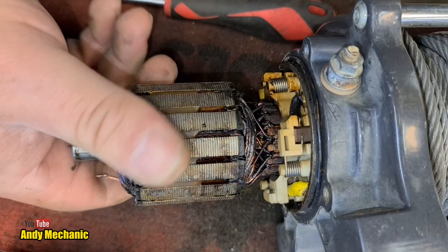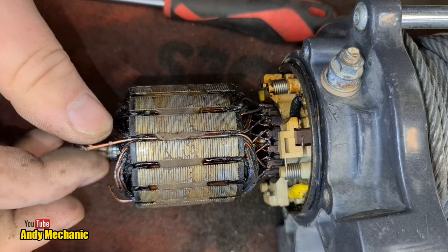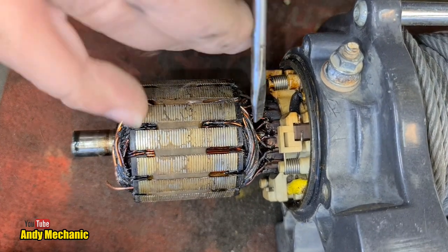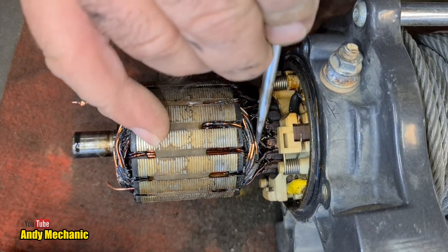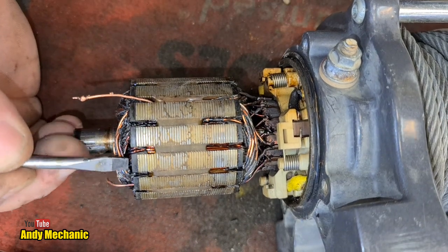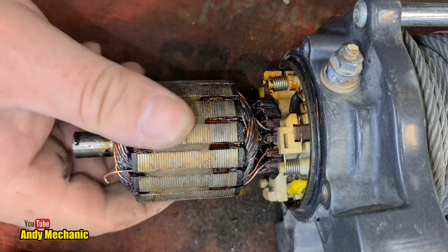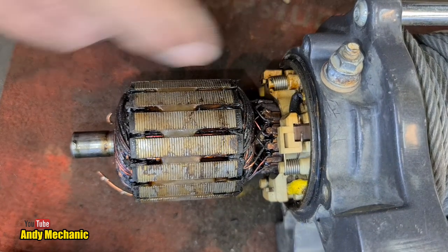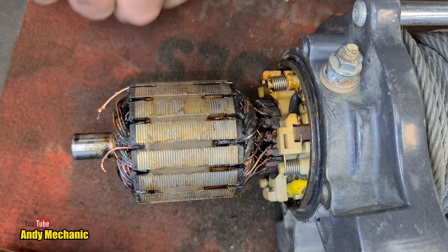And, of course, it's completely got into meltdown mode. Yeah, there, look. You can see all the insulation on the copper has just burnt away. It's just, you know, black, basically. So this winch will need a new armature for sure. Probably, well, I think you just buy a complete motor, but we'll have a look on the parts list. I want to have a look and see what kind of condition the brushes are in as well.